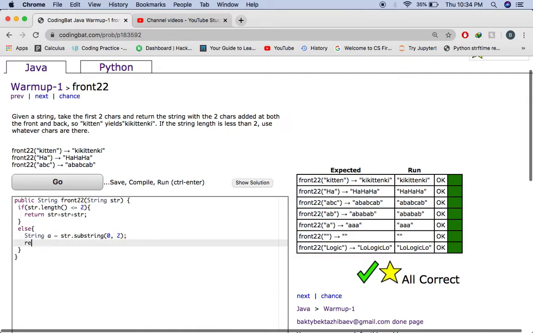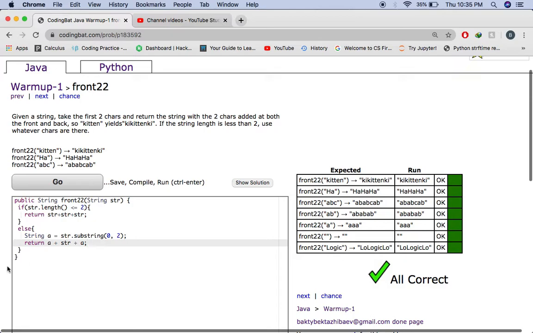So now since we have the front 2 characters of the string in that local variable a, what we want to do is a plus str plus a, and just return this.